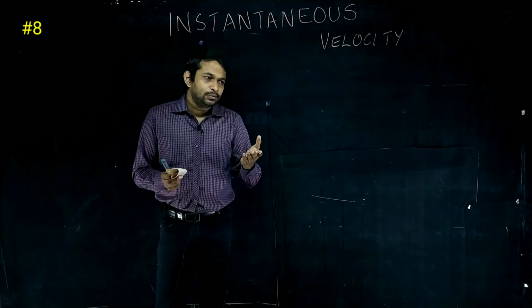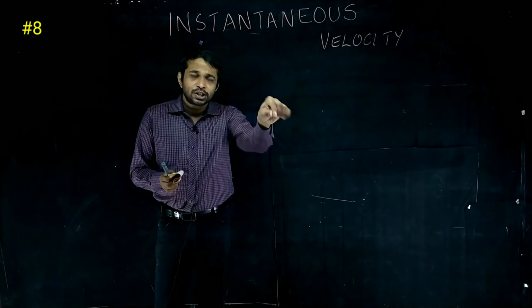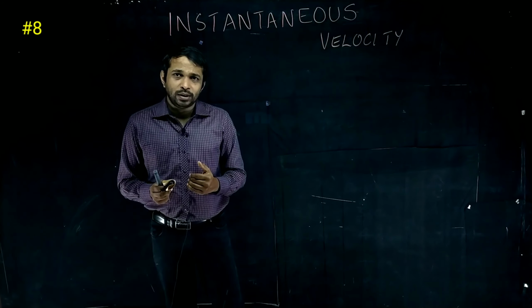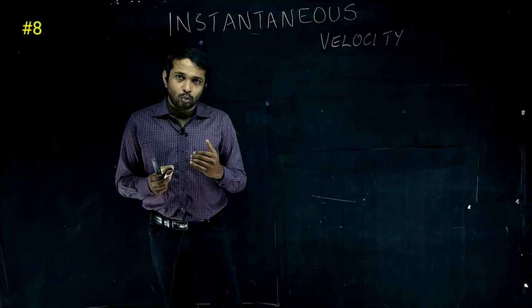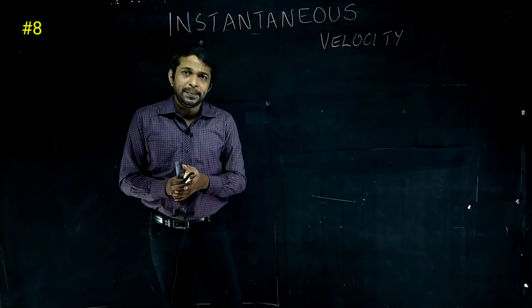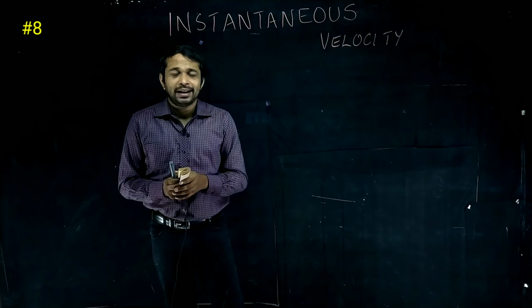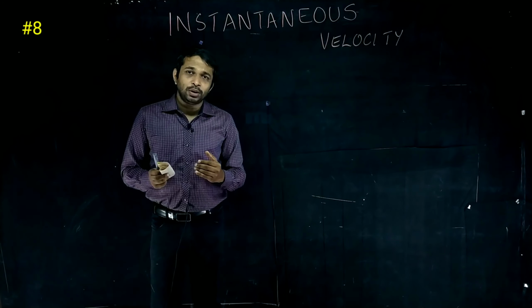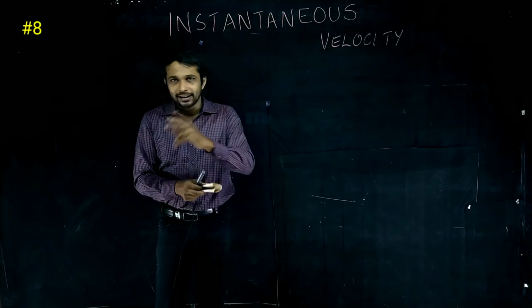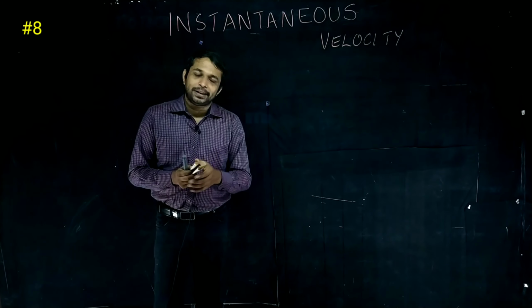For example, at 4 seconds, what is the velocity of that object at t equal to 4 seconds, or at 4.7 seconds? Here in this textbook they are explaining how to find the velocity at a given instant, which is called the instantaneous velocity, in two methods. One is the numerical method and one is the graphical method. In your textbook they explain the graphical method first and numerical second, but I prefer to take it in the reverse order, numerical method first and then the graphical method.